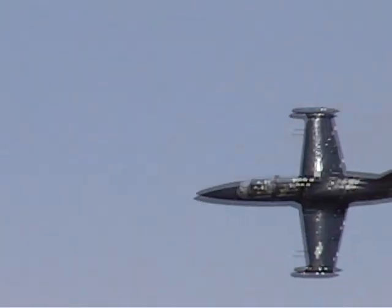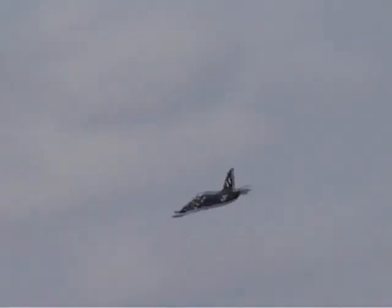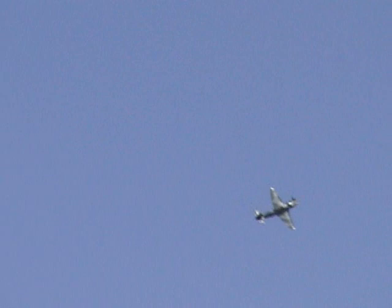All right, now we've got a bird off to the right as well. That's no factor, but let's keep our eyes on Crunchy, who is high and to the right. Directly behind him is Sean Carroll, and they are going to demonstrate some air combat maneuvering, or ACM, or basic fighter maneuvering, BFM. And take a look. Down, below, and to the right. Here comes Crunchy, diving in from behind. Going to set up for a bit of an engagement as they come in. They will set up, I think, for the merge. Is that right, Frank? Yeah, they're coming in for the merge, and what you're going to see is a phenomenal demonstration of fighter maneuvers deployed for a combat operation.